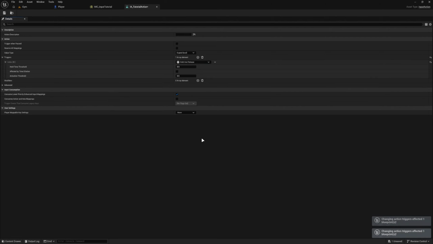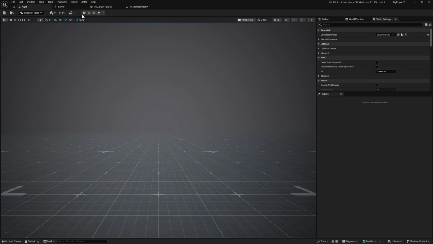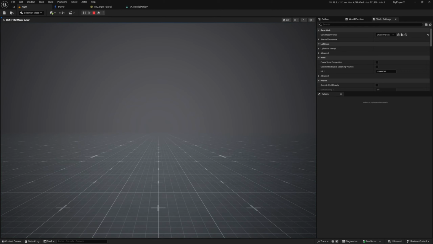Okay, the next one, hold and release. This is essentially the exact same thing, but you have to hold it down for this amount of time, and then it triggers after you release. If you release the key before this amount of time's up, it is canceled. So I'll try it. It's set to half a second. So I'll just tap my spacebar really fast, and we get nothing because I didn't hold it down for half a second. So now I'm going to hold it. That's half a second, and I release, and there we go.